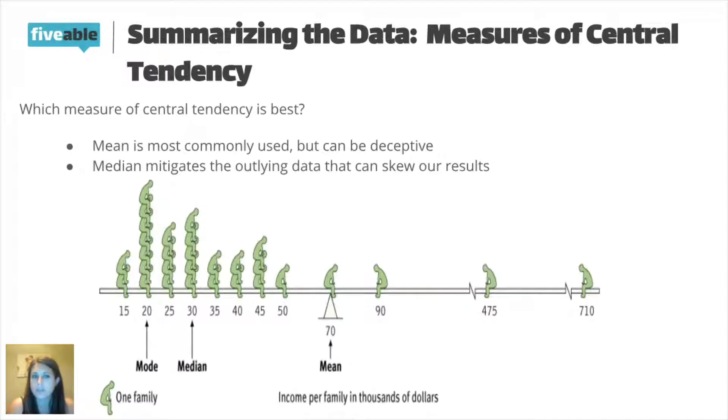But if I look at this data, and I have all my data points plotted, $70,000 isn't really an accurate description of the average income of my students' families, right? Because only three families are making more than $70,000 in my AP psychology class. The rest, the vast majority, are making a lot less than that. So the problem with using the mean is that it can really be skewed by outliers, and you have to know that. You have to understand that.